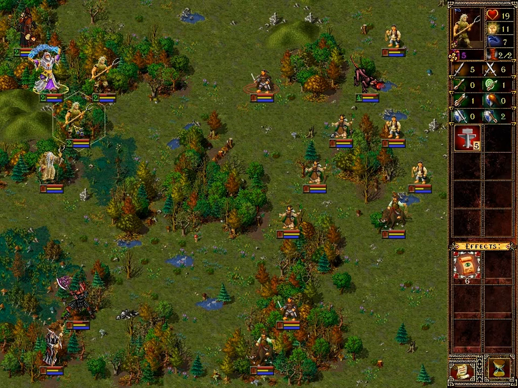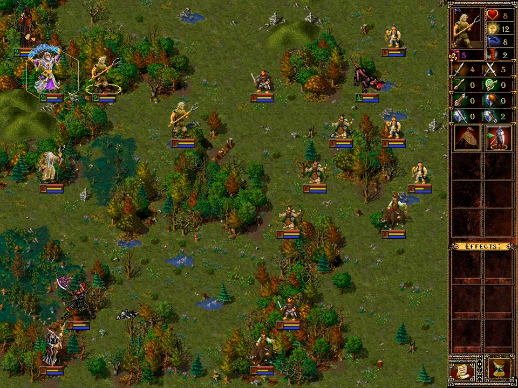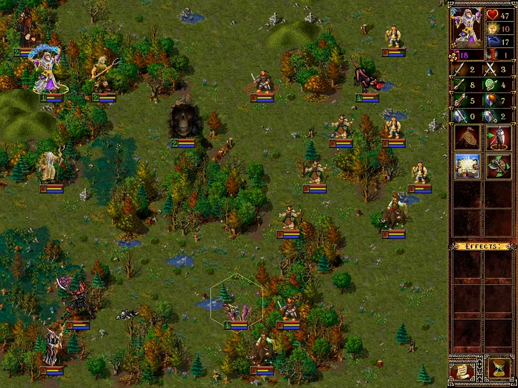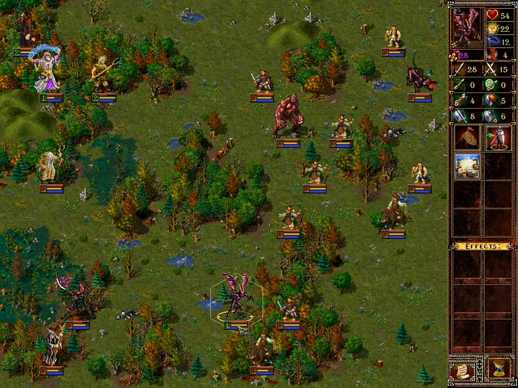Okay, so let's see if this works as I think it will. So if I move you up, and we sacrifice you to summon a demon. Okay, it does work like that. So we gain a free tier 1, not free, but we gain a tier 1 unit. If we had Dark Pact cast before.